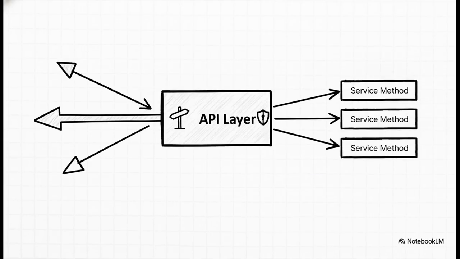And finally, we expose all that hard work to the world through the API layer. Just look at how clean this is. The controller's job is super simple. Define the routes, slap on some security middleware like JWT-auth, and then just call the right service method. That's it. None of the business logic is leaking into the API layer, which is exactly how it should be.